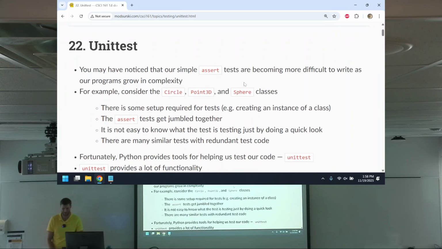All right, so like I was just saying, our assert tests are becoming increasingly more of a pain to deal with. And that's to be expected. They're not going to scale well. They were great for the early stuff, but they just don't really scale very well. Also, another thing about the assert test that was kind of annoying, that you almost certainly observed, was that if a test failed, all it would do is crash. It wouldn't tell you why. If you wanted to know, you'd have to print out the result before it crashes. Remember, you're like, oh, they're not equal. Well, why not? What was it? It was supposed to be 7, but it just crashed. I got to print it out before. Okay, not a big deal, but kind of a pain.